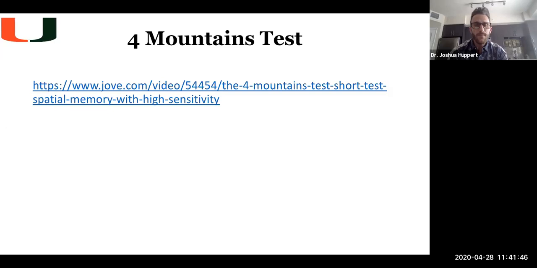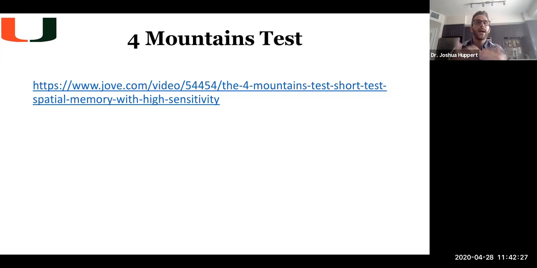And so what the test does is it shows an individual a picture of a mountain landscape, and they're asked to look at that landscape for a brief period of time, and then they're shown four pictures of very similar mountain landscapes and asked to choose which of the four pictures represents where they previously were in the first picture. So the challenge though is that of the four pictures, it's from a different perspective. So not only do they have to see which picture is like that of the one before, but it's a new perspective. So maybe they were standing in front of the mountain before and now they're standing atop the mountain.